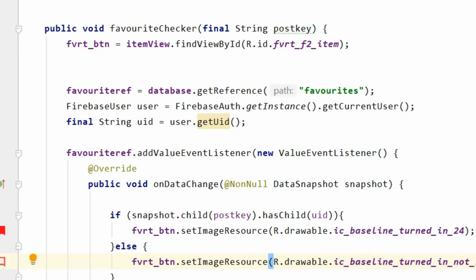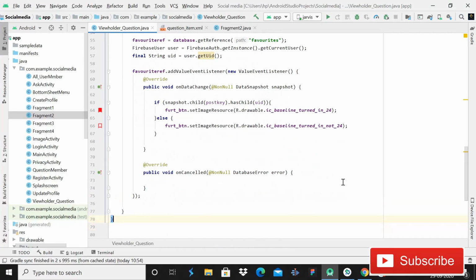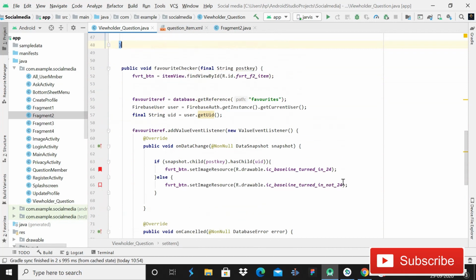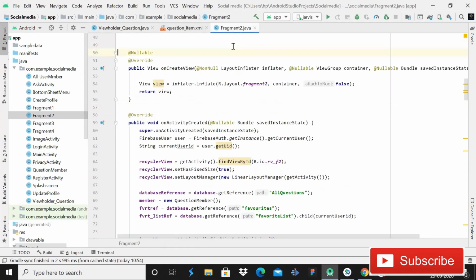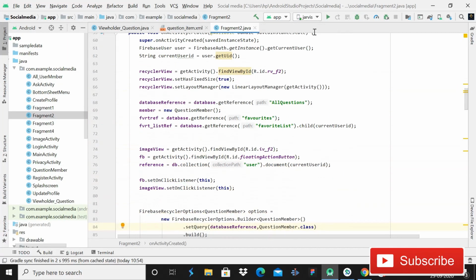Fine. So now our codes are complete. So guys, let me check that everything is pretty fine. Yeah, all the codes are fine, so we should not have any error. So it's time to run the app and see is it working or not. So guys, in case if you get any error, then let me know in the comment section. I will try to reply in the next 24 hours.